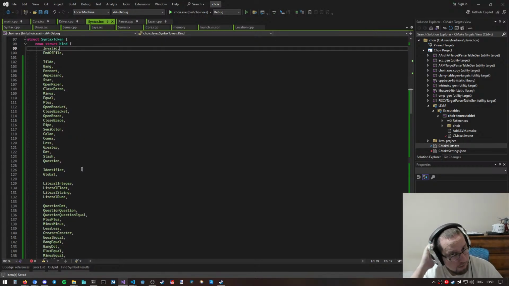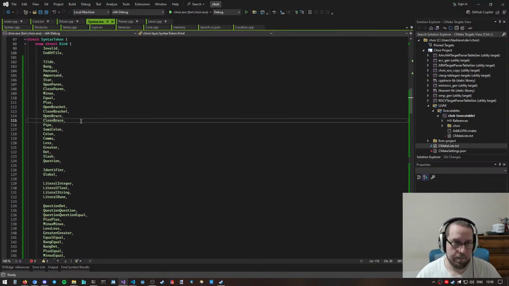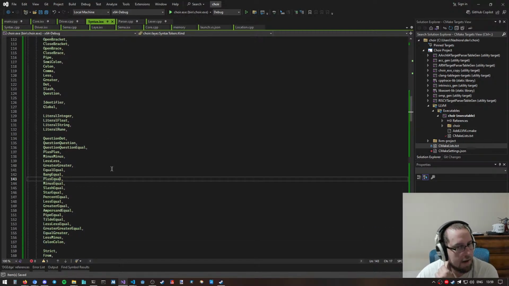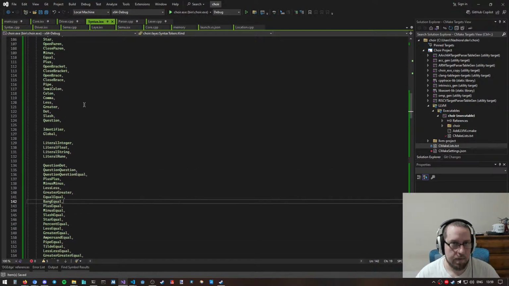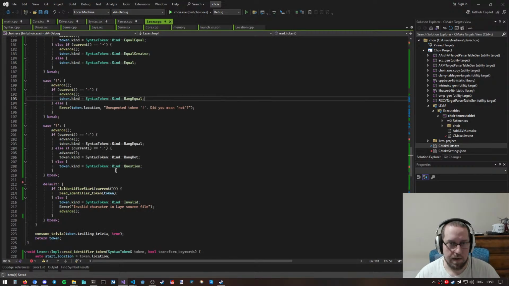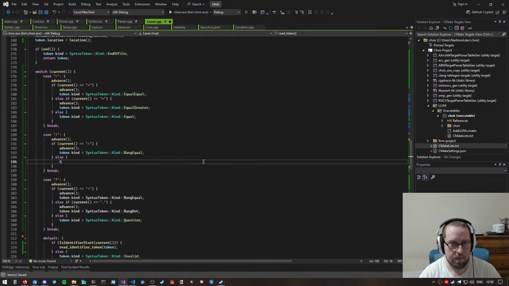And it probably won't have bang. So bang dot, that'll be a thing I have to consider eventually. Do I have bang up here though? I do. Fuck it. I'll take this out of the Lexer then. We'll leave this as token kind syntax token kind bang, and that'll be a parser error.